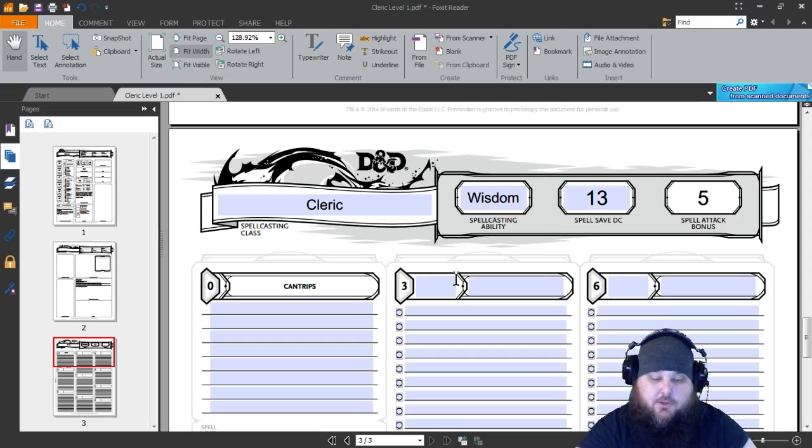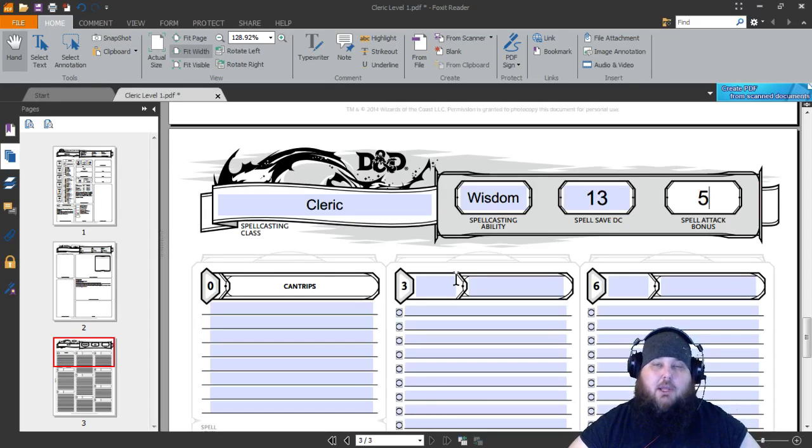Now, the cleric gets spells. Spells can get a little tricky in D&D 5e. The cleric is a more traditional type of caster, just like the druid, just like the wizard. Whenever you have a cleric, you have to pray to your deity or your god to get your spells after a long rest.